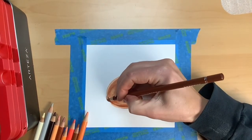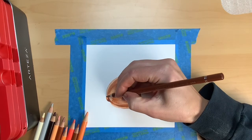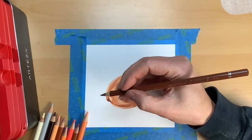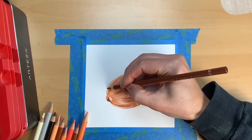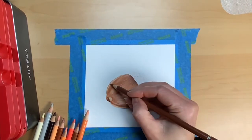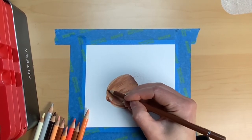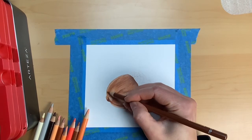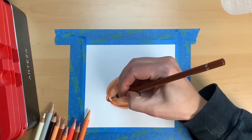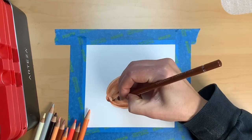Let's kind of get some details in here. And we don't want this hard line, so let's just add a little bit of this cinnamon on the edges here, just to break that hard line apart. We don't want that. It looks cartoony if we do that. We want it to blend nicely. There. And there's some color inside of this part. I'm really not sure what that is. It's like a defect in the shell.